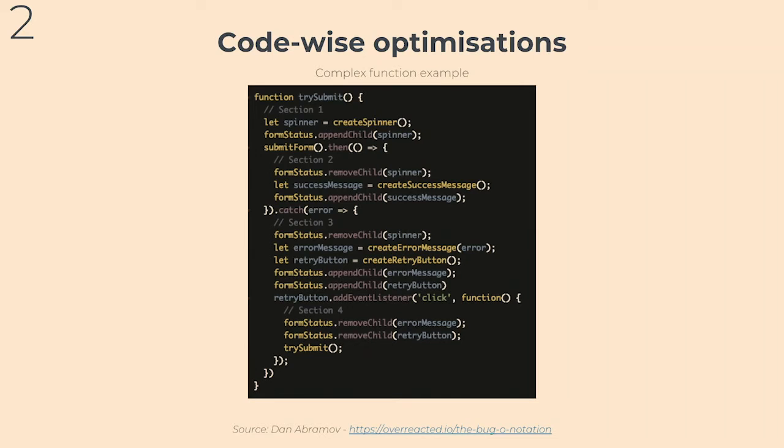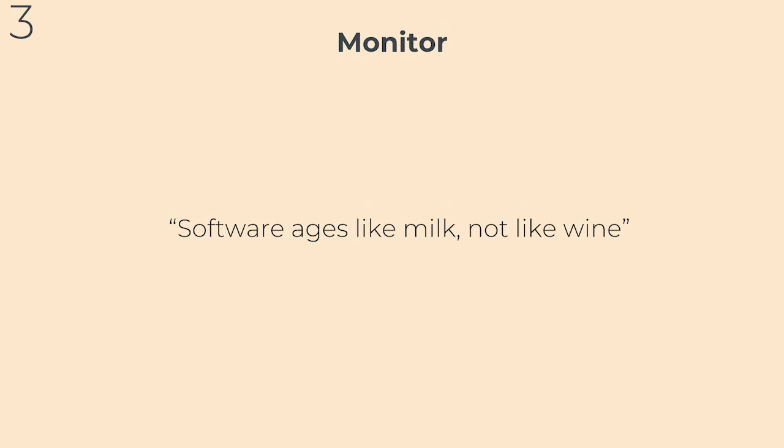All right, so when we talk about code growth and when our projects are finished, we need to monitor our web pages. It's also really important to monitor our changes during coding. So for example, if you want to deploy a feature, it's really important to think about it: does it add value? Does it decrease our performance drastically? And yeah, this is a really interesting quote: all software ages like milk, not like wine.